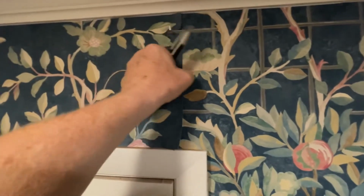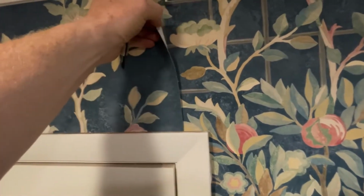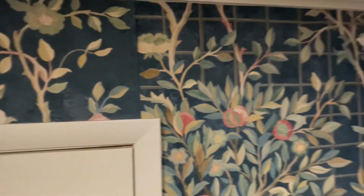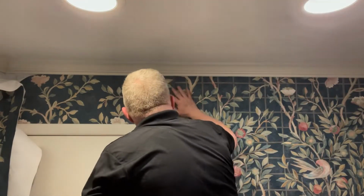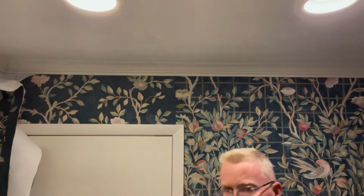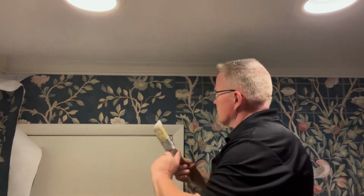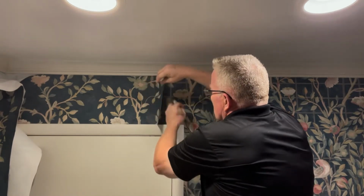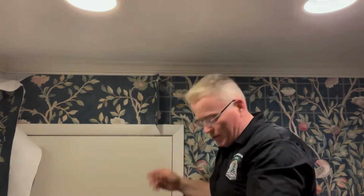Okay. Then, man, I wish I had somebody to hold this. I gotta do my job. Each of these sheets is almost $1,000. Just about. She's not going to spend $1,000 to waste it where the door goes, right?